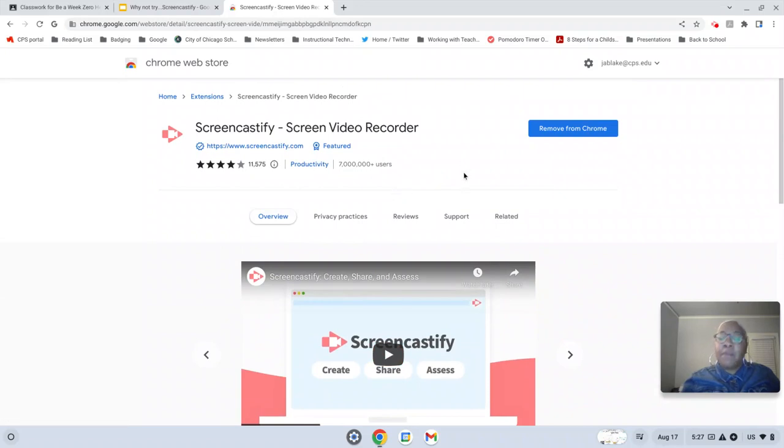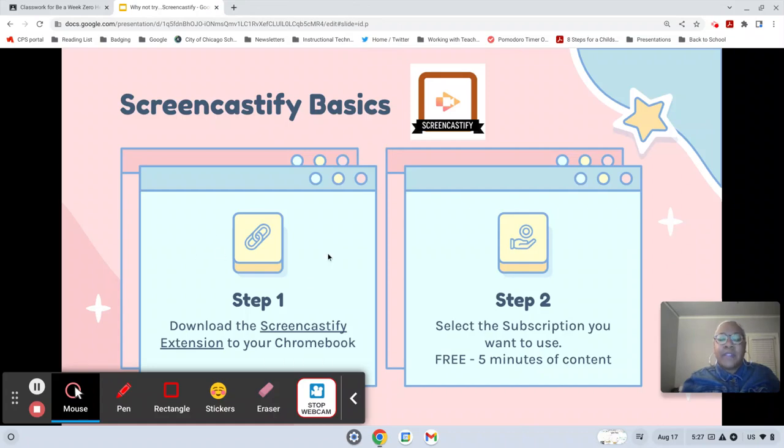You can do this same process for your students, especially if you want them also to use the Screencastify tool. If for some reason it's blocked from your students being able to use it, that really means you just need to reach out to your school, your district admin, or your tech coach, and they would need to give access to your students so that they can get Screencastify. So once you've downloaded it to your computer, that's a really important step.